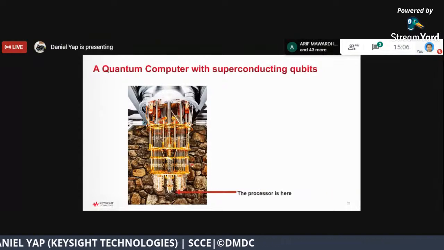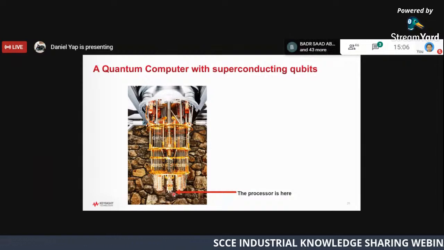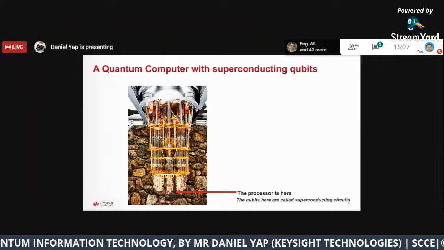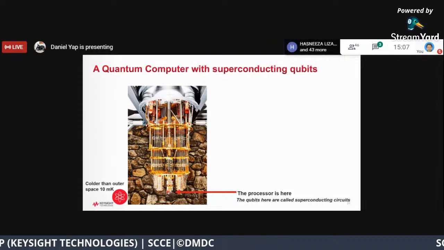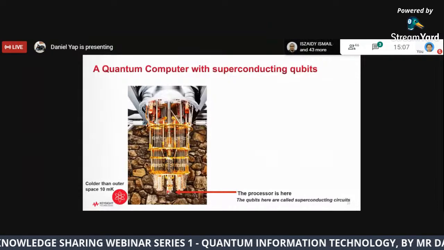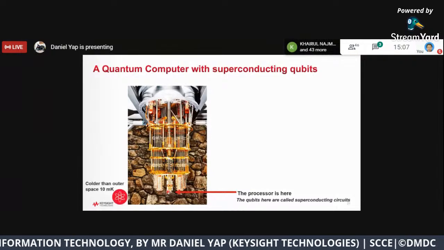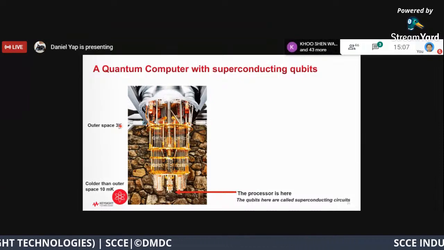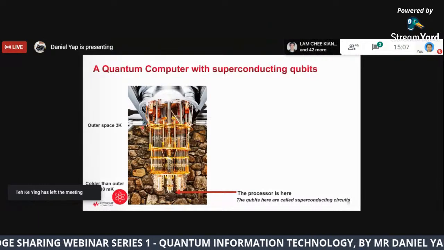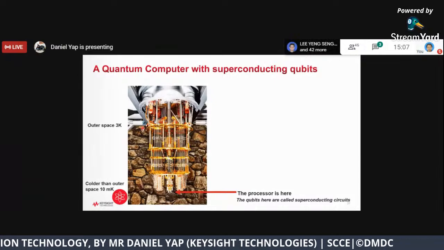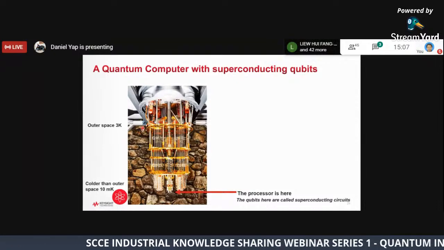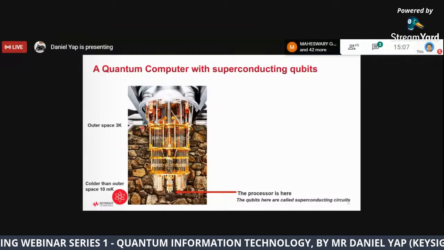Just now I mentioned the processor is down there under the hood. The processor is actually located here. And this whole part is also very expensive already. How cold is it? It's colder than outer space. It's 10 millikelvin. A few more millikelvin and it would be 0 Kelvin. It's super, super cold, okay? Then the second stage, the upper tier, there are various stages. On this top level, it's, let's say, 3 Kelvin. You can see the type of coldness required to freeze the qubit is so critical, just to make sure the electron doesn't move, so that we have enough coherence time to do the reading.